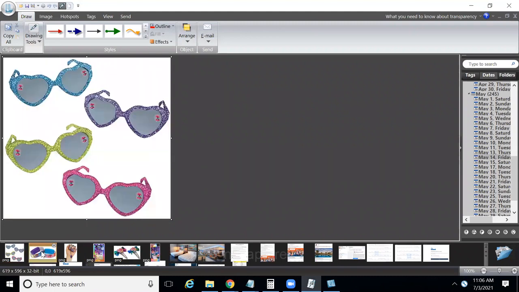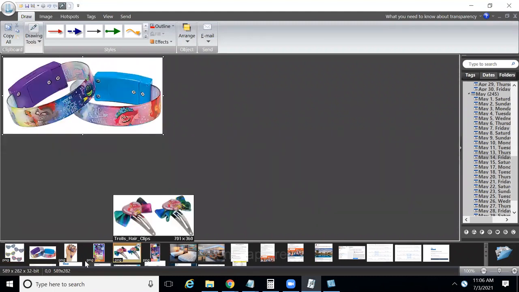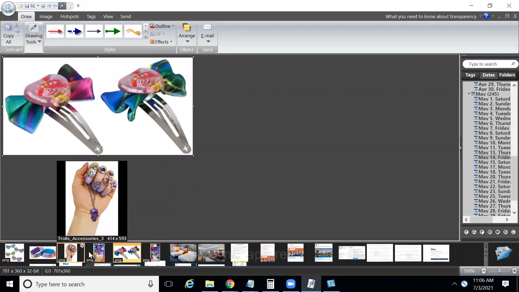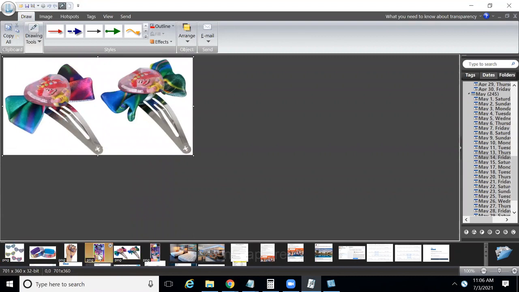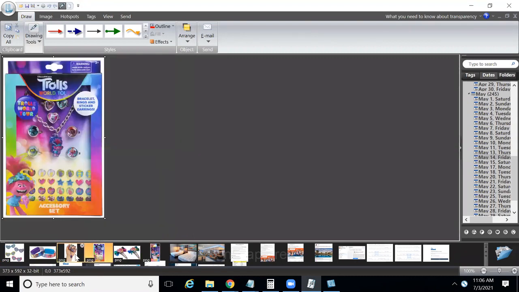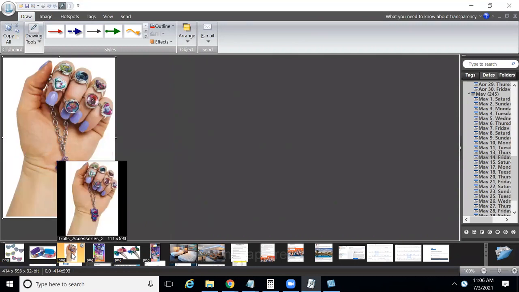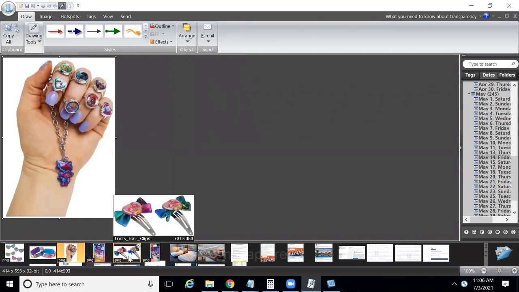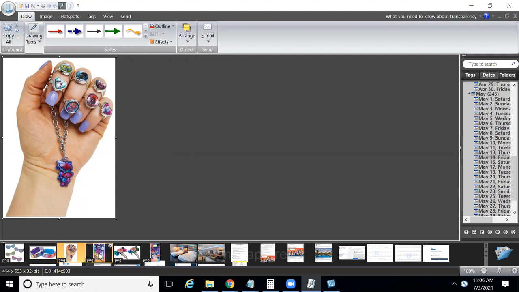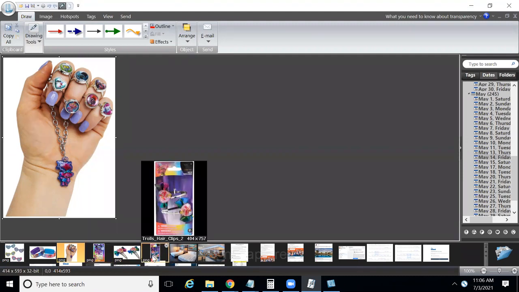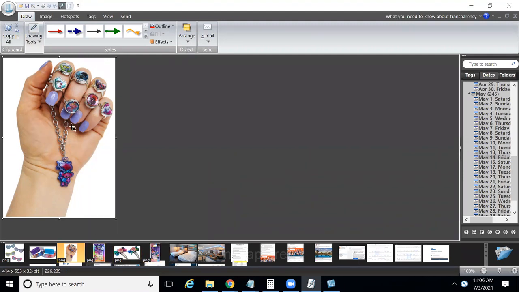So I'm going to grab this one, this one, this one, and I'm not necessarily potentially going to grab this one. I may want to grab this one so that people can see that, and then I will show these as the standalone. We'll see what it looks like. Because it shows with the necklace and you got the rings. So you have those accessories. We got the wristband and we got the hair barrettes along with the sunglasses.